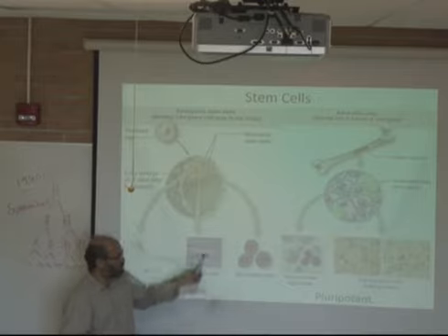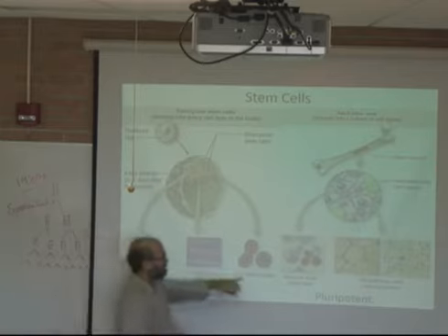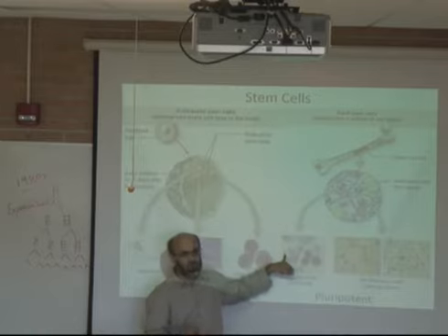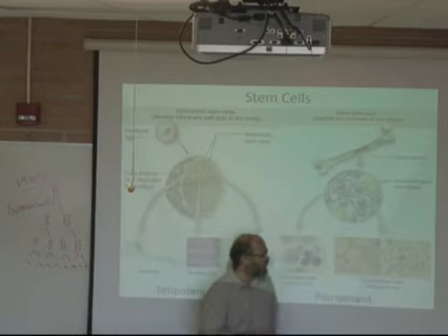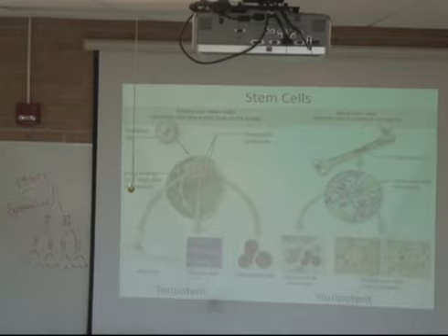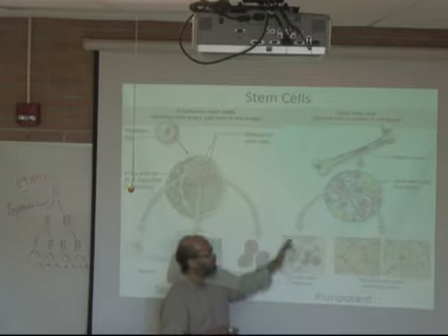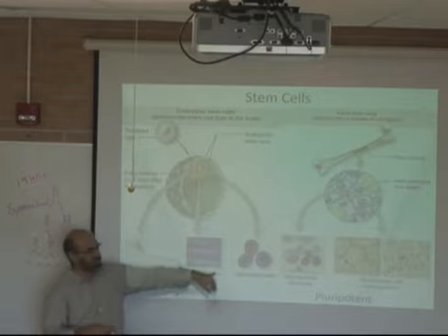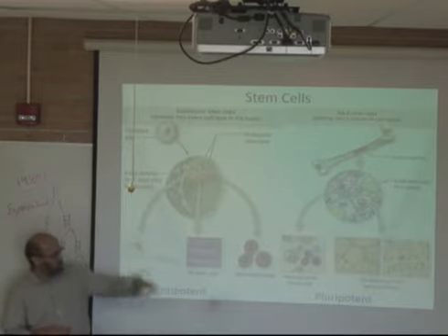For example, stem cells that are isolated from the bones can make different types of things from the bone. They can make some blood cells, because blood cells are produced in the bones. They can also make some fat cells, which are also made in the bones, and then they can make bone cells, different types of bone cells. So they have very limited types of differentiation, or different types of cells that can be made from them. Embryonic stem cells can make neurons and muscle cells and red blood cells and all types of cells in our body. So they are called totipotent. Those ones are called pluripotent.